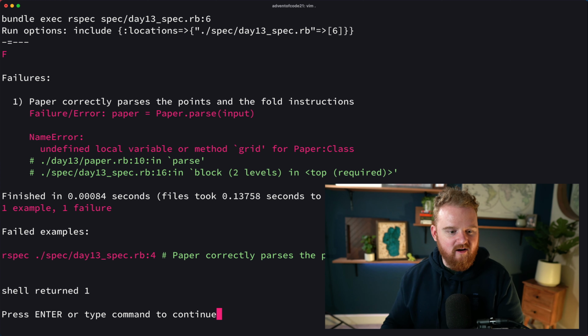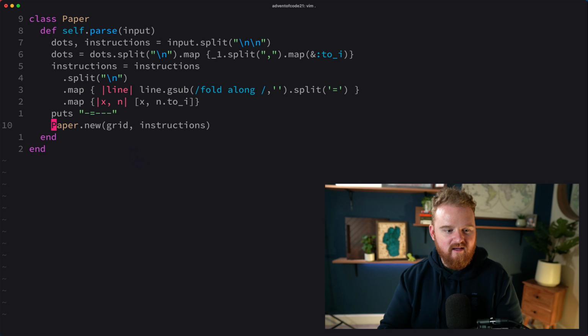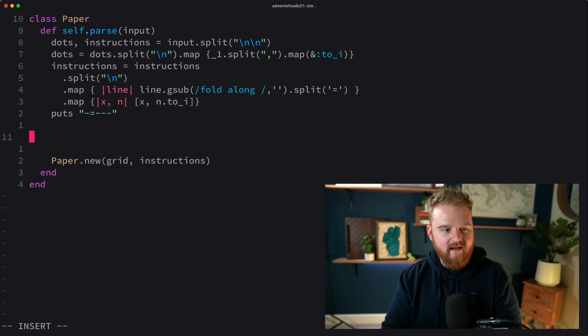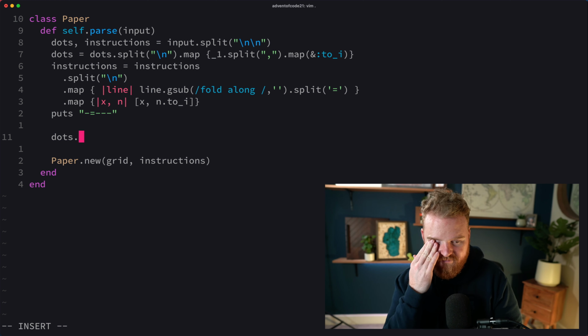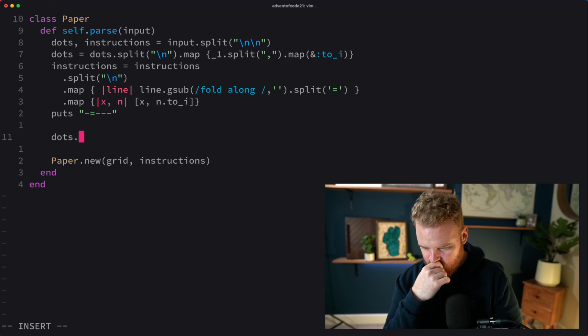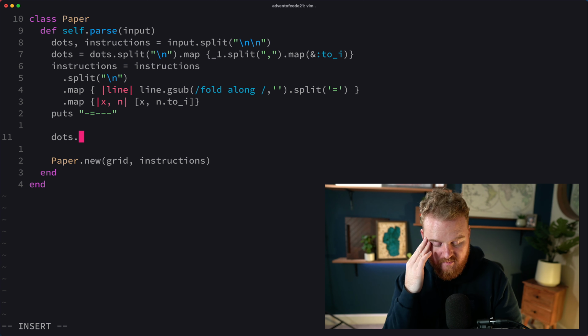We're still going to have an error because we don't have an initialize method. And grid, oh, right. So grid is going to be dots dot, we need to find the maximum first dot and the maximum second dot, right?